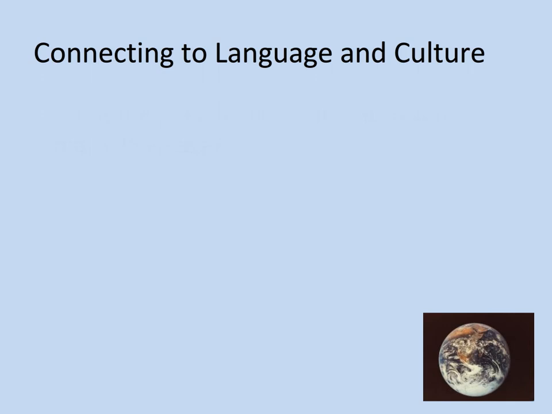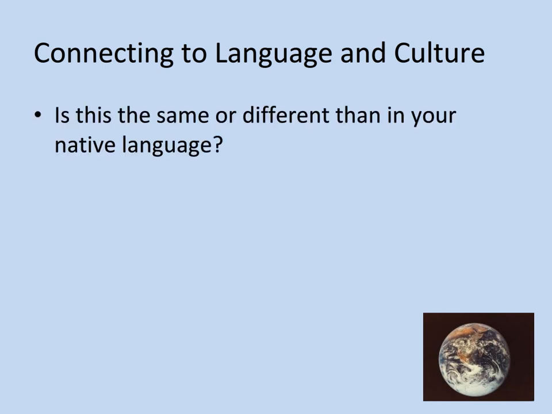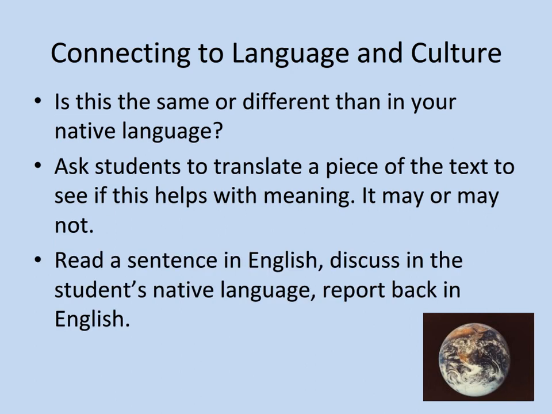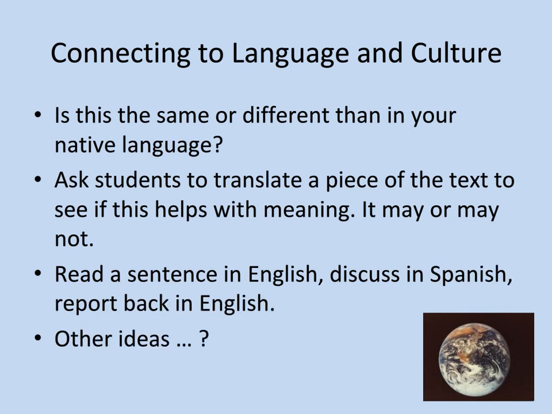How can I connect to students' language and culture when we are caught up in this challenging grade-level English text? A few simple ideas. Is this the same or different than in your native language? Ask students to translate a piece of the text to see if this helps with meaning. It may or may not. Read a sentence in English, discuss it in the student's native language, report back in English. What other ideas come to mind?